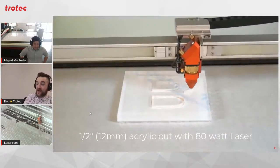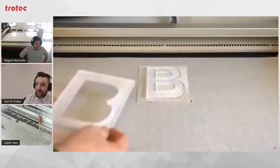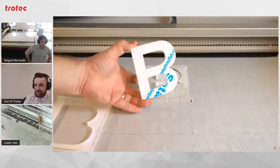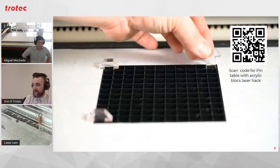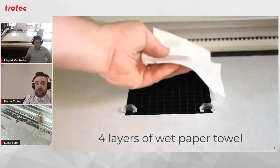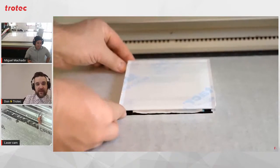Yeah. And you can see that he's using the same laser as I am, but it's going so slow that he had to speed up the videos. There's not many videos that we speed up. So it is going very slow to cut 12 mil on 80 watt. And there's the Ts. There's the pins, right? I personally don't use that much because I'm lazy.